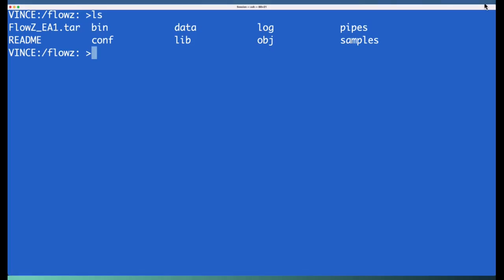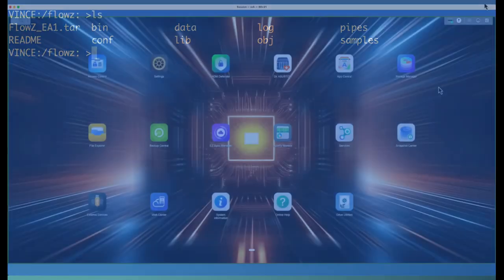The FlowZ product is pretty much ready to go like this, and as you saw, it can be installed literally in seconds. So when we talk about you being productive the same day you receive the package, we're not exaggerating. It's one of the easiest bits of mainframe software you'll ever deal with.